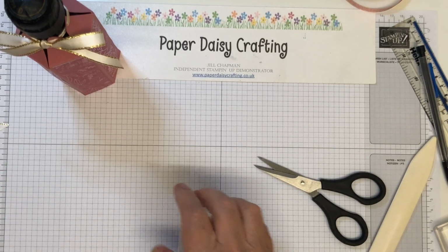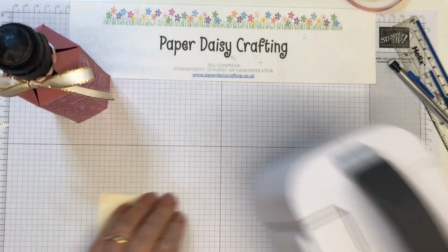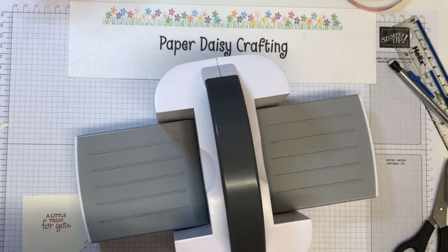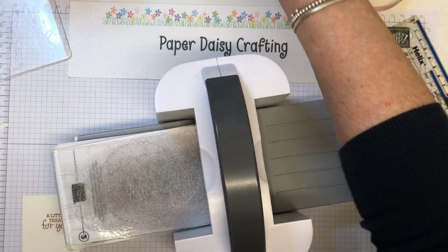Liking that better than the other one, actually. So let's bring in my little mini emboss and the plates. I've got everything to hand here in my room. I hardly have to get up at all. Very lazy way of crafting.